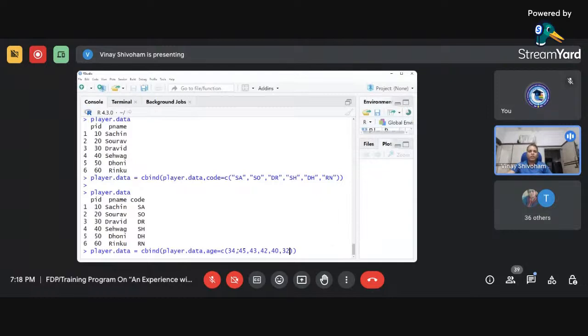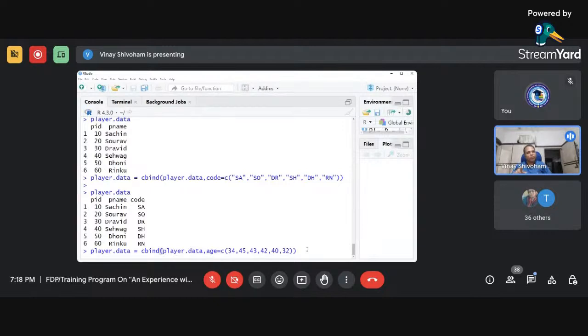Have we done with 6 values? Yes. Let's see. It will create one more column with the cbind function. cbind stands for column, and here c means a vector of that many values. Where we want to create a vector, we will use the c function. So you are creating a column vector with these values.